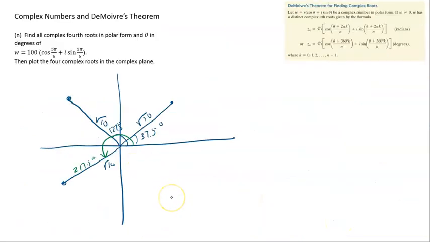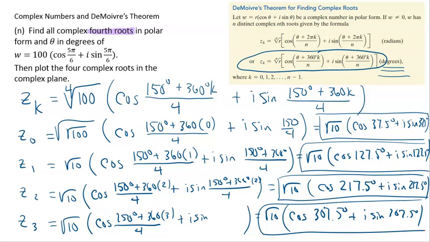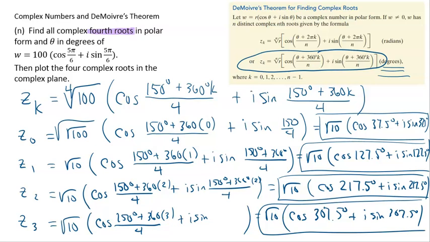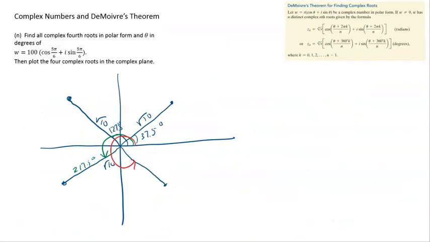How far out I go is the same length, except I'm going to 307.5 degrees. Now, how does 307.5 relate to 217.5? You guessed it, it's 90 away. So if I start here, I'm going out a distance of the square root of 10. And if I draw my angle all the way around from here to here, that is 307.5 degrees. And that is also the square root of 10.